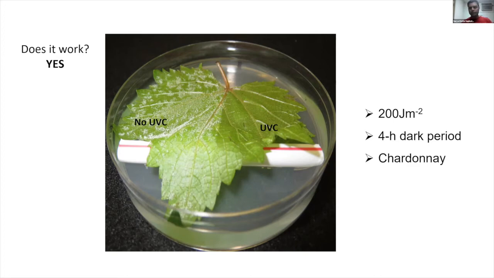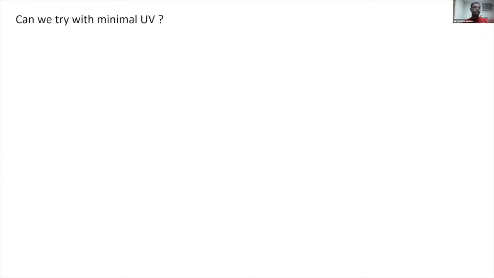In one way, it's very obvious, but in another way, it was tough for me. I had so many other projects going on, and all of a sudden I see these phenotypes. But if we see a phenotype like this, we can ask multiple questions about what's going on here. The second question I asked right away is, how much UV do we really have to apply? Because we want to find a fine balance between the amount of UV we can use to induce resistance and the UV that doesn't cause phytotoxicity to the plants.